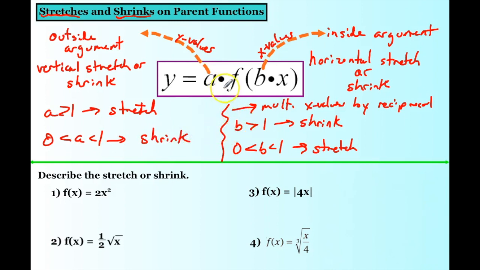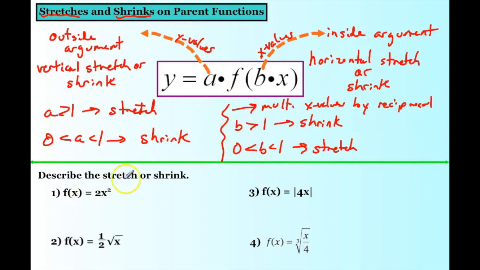Okay? So again, outside, what you see is what you get. Multiply by something bigger than 1, you're going to make it bigger. Multiply by a fraction like a half or a third or a fourth or 3/4 or something in between 0 and 1, you're going to make it smaller. That'd be a shrink. Okay, so it always works a little better when you're looking at it in equations. It might make a little bit more sense.